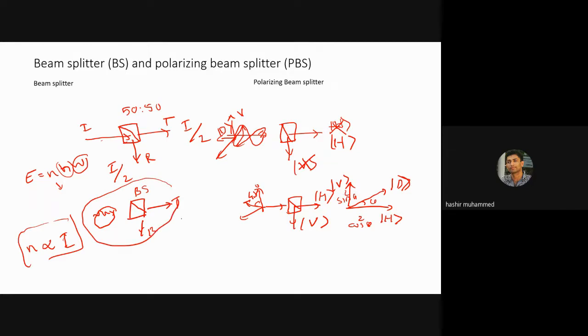And let me say one more thing here. When you put a beam splitter, in quantum mechanics, we say measurement. Here, the measurement is now. Before this, you didn't measure the quantum system. After this point, you measured it, because it is decided already. It is just a factor of whether you detected or you didn't detect.